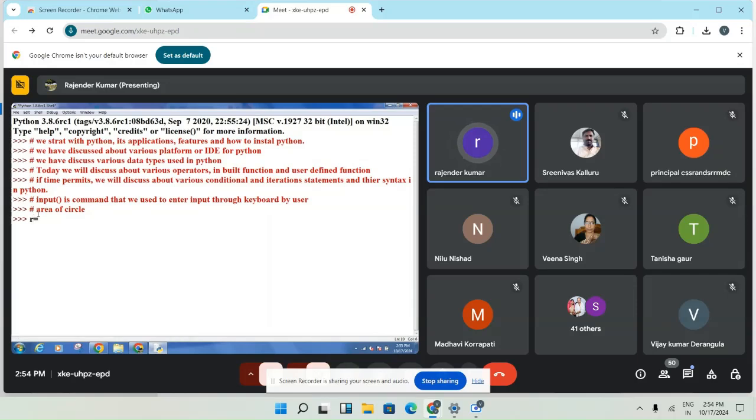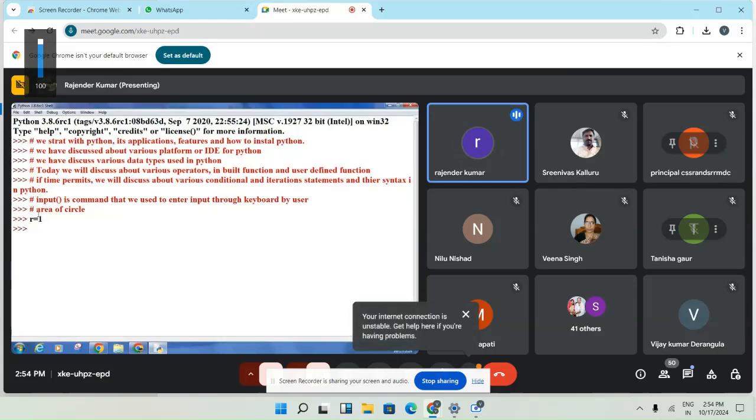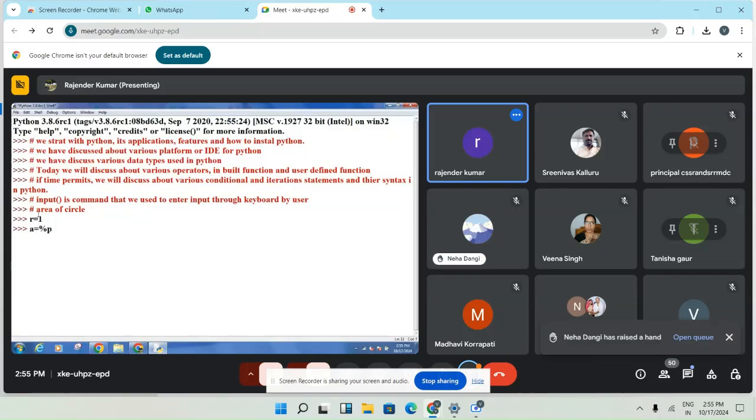Now somebody is saying, suppose we have taken radius is equal to 1, and then the formula for this is percentage pi, or I will write the direct value, into r into r.